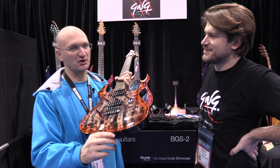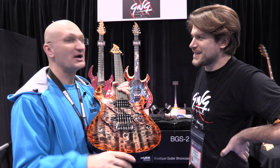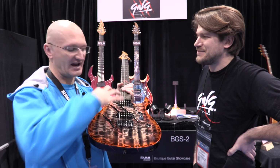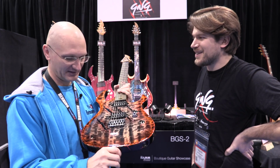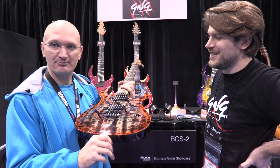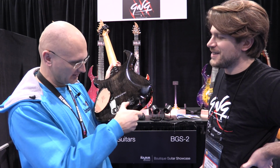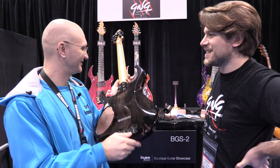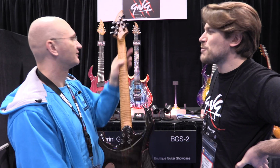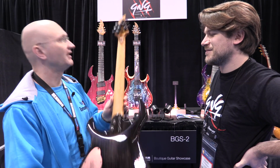Actually, Framus, we just showed a Framus guitar. They have the scratches in the guitar too. Have you seen it? Oh, really? No, I didn't. Go to Framus. They have an Idol Maker that has the same thing in the back. Really? Yep. Seems to be a common theme. But this is very, very beautiful. Oh, in the back too. Yeah. This was a lot of work. It is indeed. Same roasted maple. Beautiful. Straight headstock for those who give a flying rat's ass.